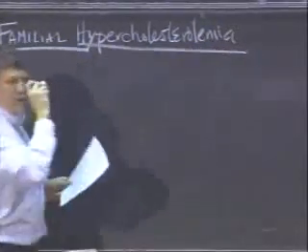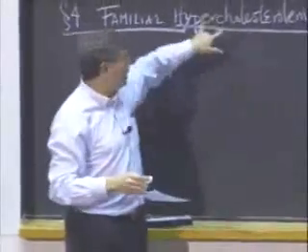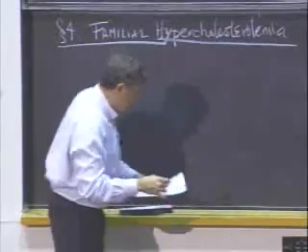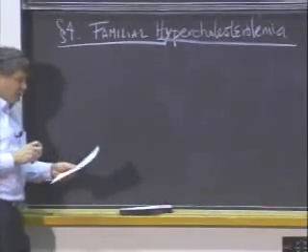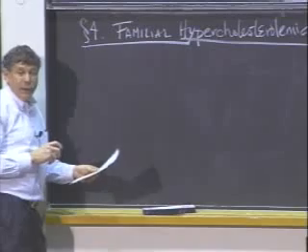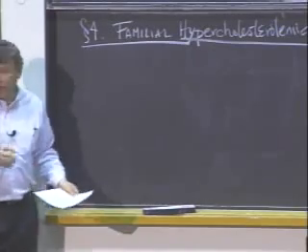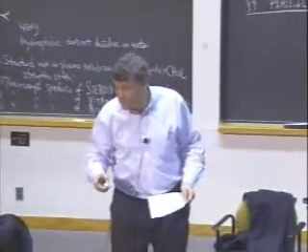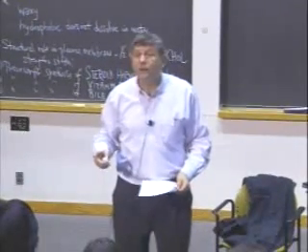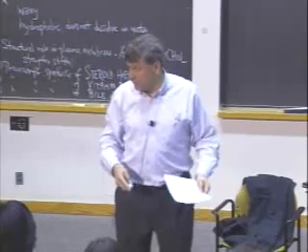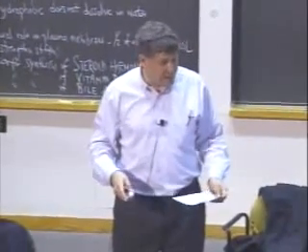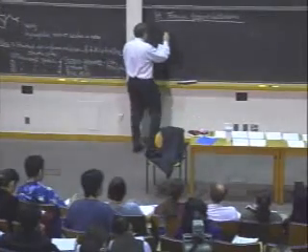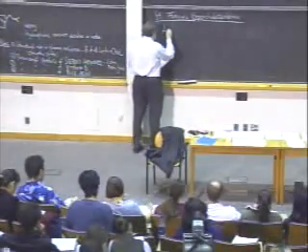What does hypercholesterolemia mean? Cholesterol, a lot of cholesterol-emia in the blood, right? So a lot of cholesterol in the blood was this condition. And it was characterized, as you might guess, by the fact that patients had a lot of cholesterol in the blood and that it was familial, meaning what? It transmitted in families. In fact, it transmitted in families like a Mendelian trait, and it transmitted as an autosomal codominant trait.